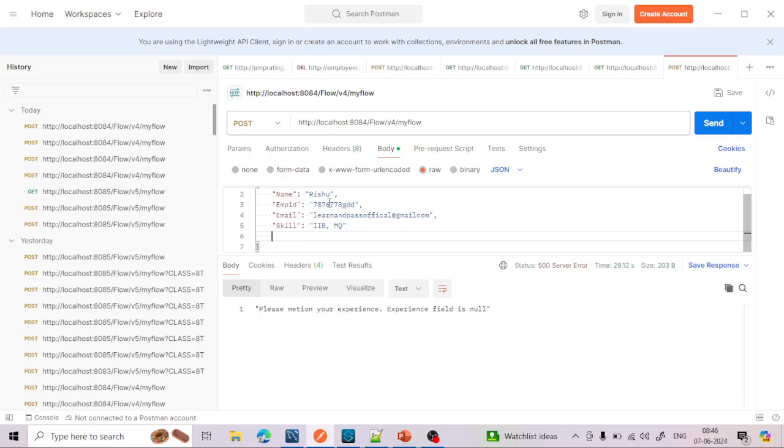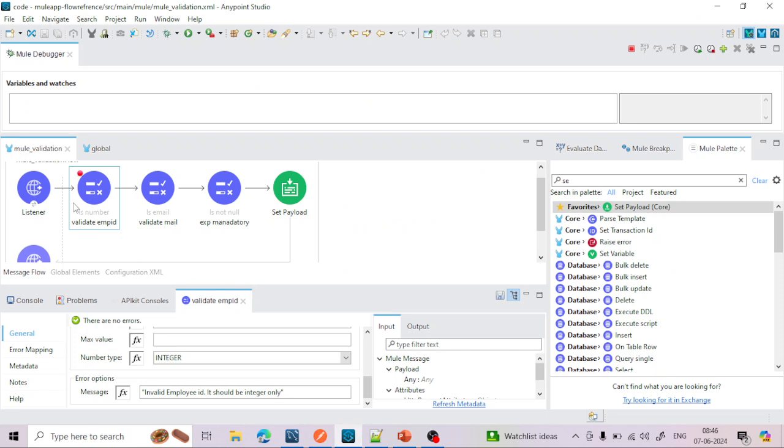Here the employee ID is not an integer, the email ID is invalid, and the experience field is missing. These are the three validations that we have kept here. First it will validate the employee ID, second it will validate the email, and third it will validate the experience.